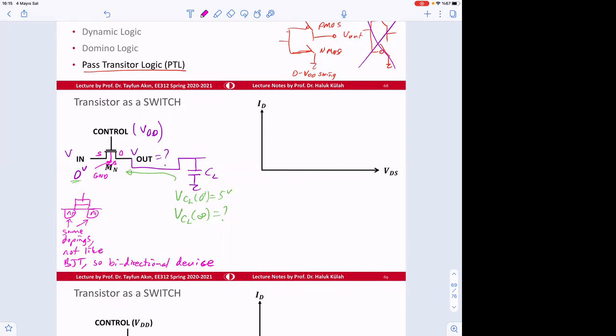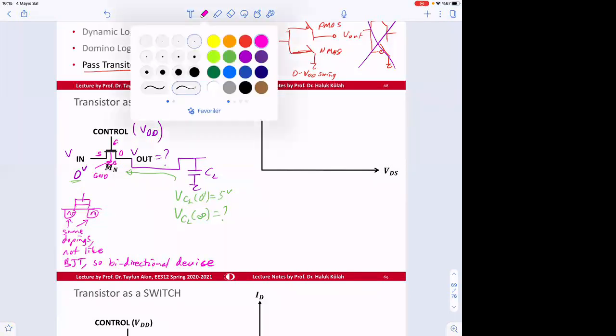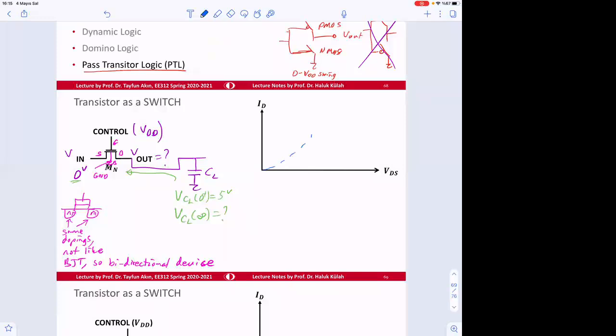Okay, so we have that. So here, since this is the gate and that's the source, gate to source voltage, as you see here, is what? With this is V drain to source, V gate to source minus V threshold of N. So IDS, that's how we draw our circuit.